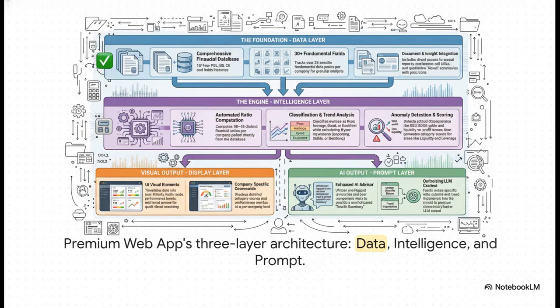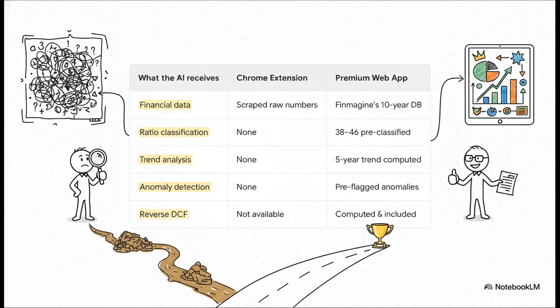This architecture diagram really puts it all into perspective. At the very bottom, you have the data layer. That's 10 years of solid financial data. But instead of that raw data going straight into a prompt, it first has to pass through that middle intelligence layer. That's the engine room where ratios are calculated, trends are spotted, and anomalies are flagged. Only after all that pre-analysis does it get to the top layer to create a prompt that is already incredibly smart. It's like an assembly line for insight. And here's the payoff.